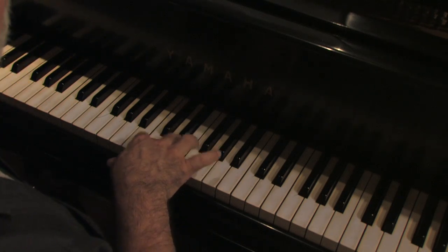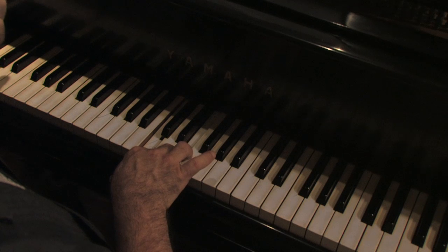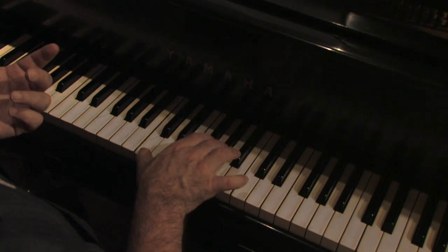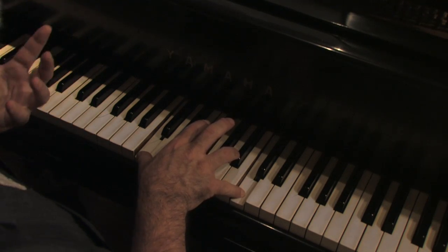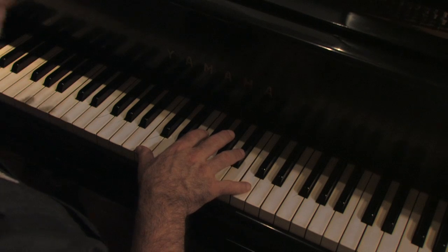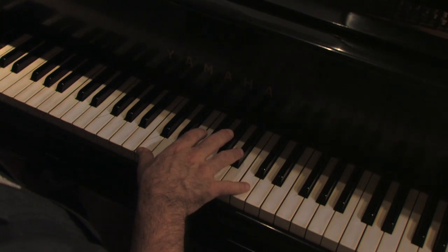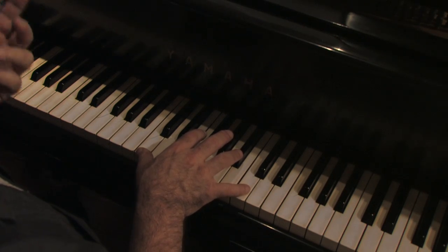We can go to the major third. You get the idea. Now you can go all the way through to an octave. That would be the first tier of Lennie's ear training system. You can definitely spend a good amount of time doing that every day. Take just a few minutes, but you'll notice that your ears are really hearing in a different way, I think, once you do this for a while.